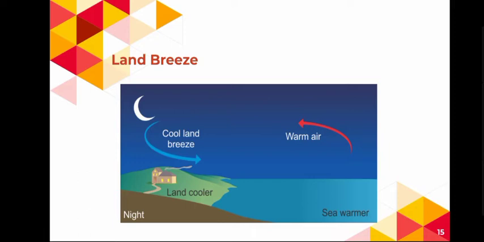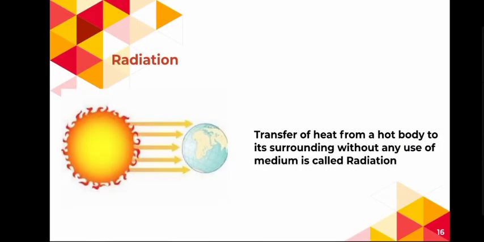When we come out in the sun, we feel warm. How does the heat from the sun reach us? It cannot reach us by conduction or convection, as there is no medium such as air in most of the space between the earth and the sun. From the sun, the heat comes to us by another process known as radiation. What is it called? Radiation.